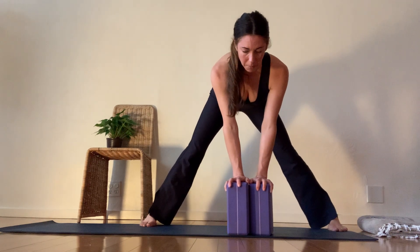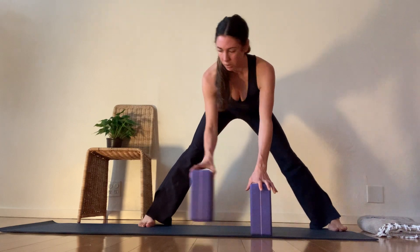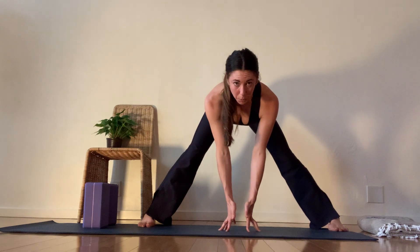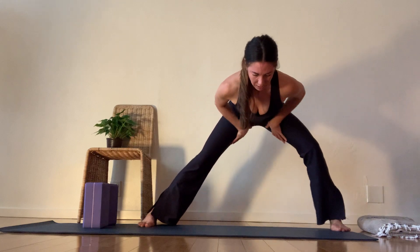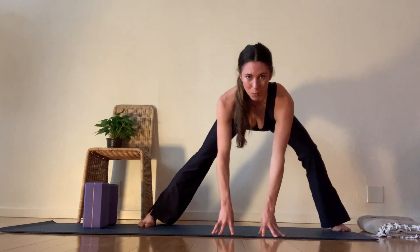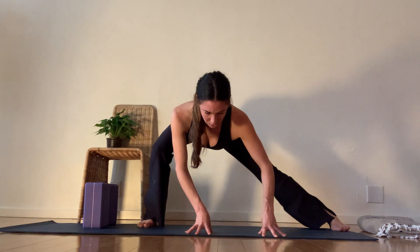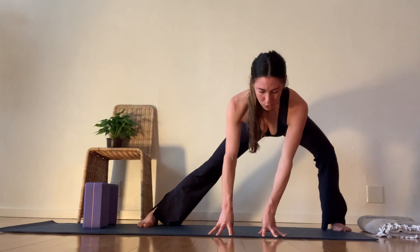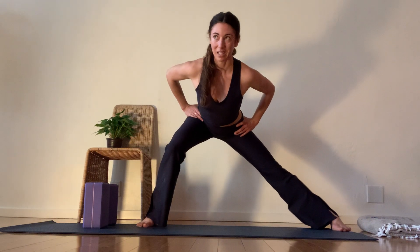Toes are pointing straight forward or a little bit in as you like. You can have your blocks or not. Your legs are hugging in like you're going to swoop your arches towards the midline. And then as you keep the hugging in sensation active in the adductors, you're going to bend into one knee, and switch your rooski. Adductors are trying to kiss and bending into your other knee. You can do this one standing with your hands on your hips. If you're doing that, you're going to let your booty point backwards a little bit, squeezing it and bending into one side. You have two more.